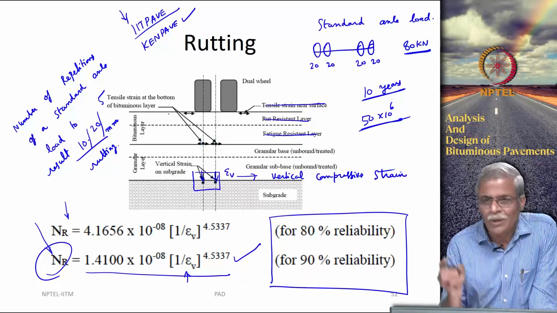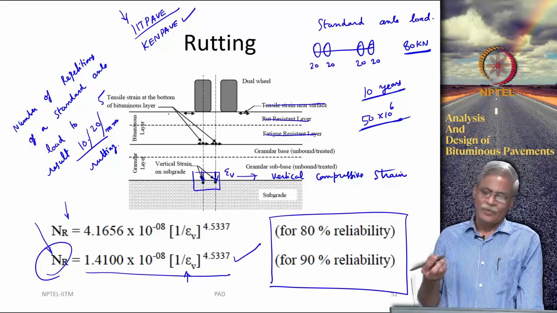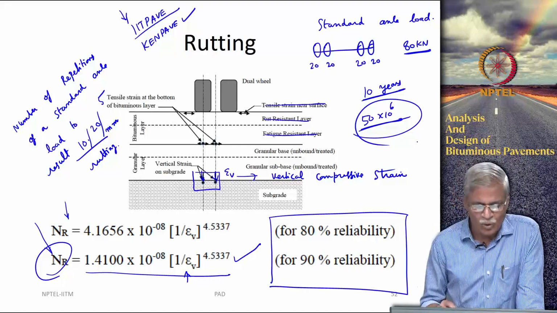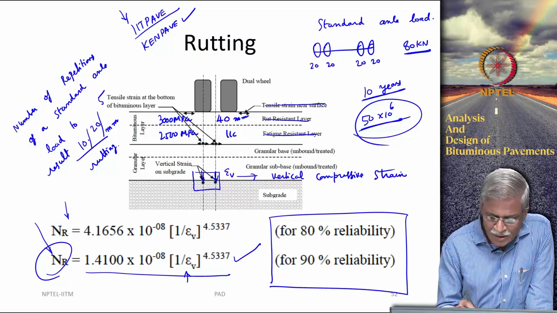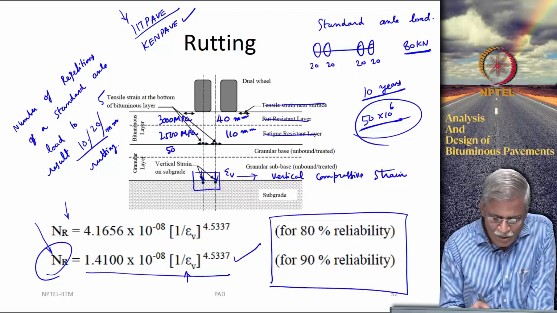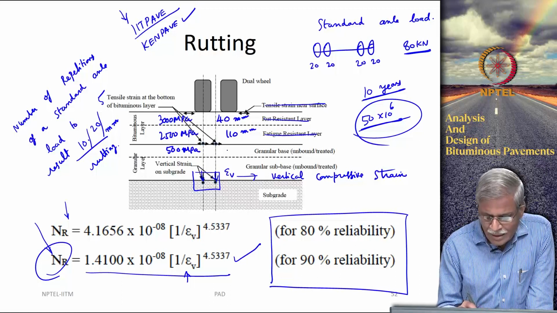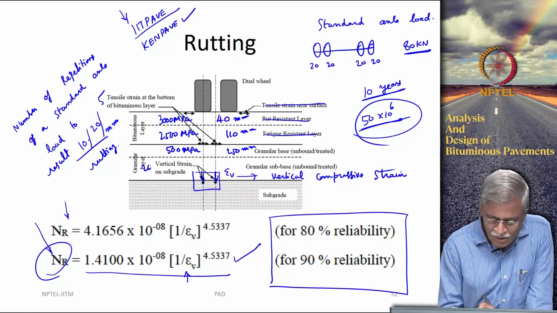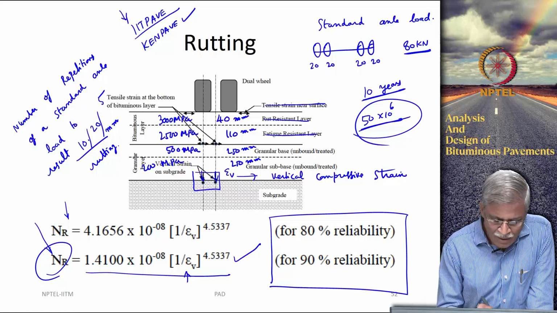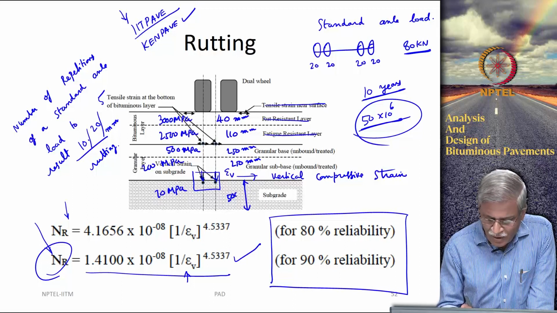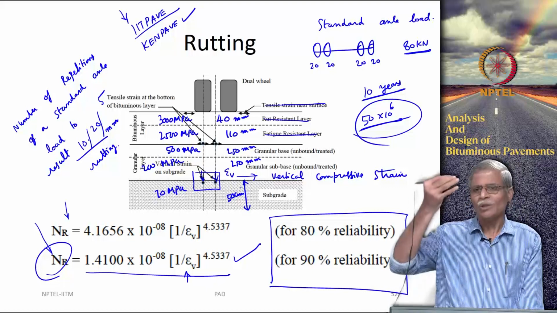Okay, right. So, now what you will be doing? You will be substituting. So, you have already designed your cross section. Now, you want to check whether that cross section can handle this kind of traffic. So, let us say you put 3000 MPa, let us say this is 40 mm, I am just giving numbers, let us say this is 2500 MPa, let us say this is 110 mm, so let us say this is 500 MPa, let us say this is 250 mm, let us say this is 200 MPa, and again this is 250 mm, and let us say this is 70 MPa, and for reasons that will become clear, we normally take it as 50 centimeter, though the depth goes infinite.